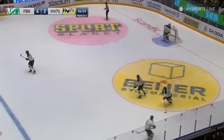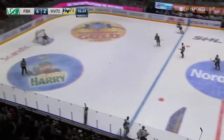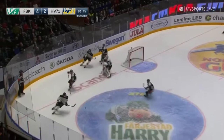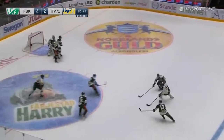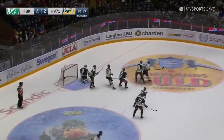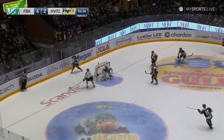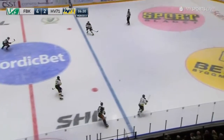in by Virtanen. Now Bengtson controlling in his own zone, midst of a Färjestad change, gives them an opportunity to move out. Long shoot in, Haugen stops this one up and now plays it to the half boards. Finds its way back to the line, but not out. Edgel controlling in the offensive zone, lets the shot go, doesn't find its way on target. Lundstrom to Virtanen. Virtanen from behind his own net fires this one all the way around the boards, out to neutral ice.